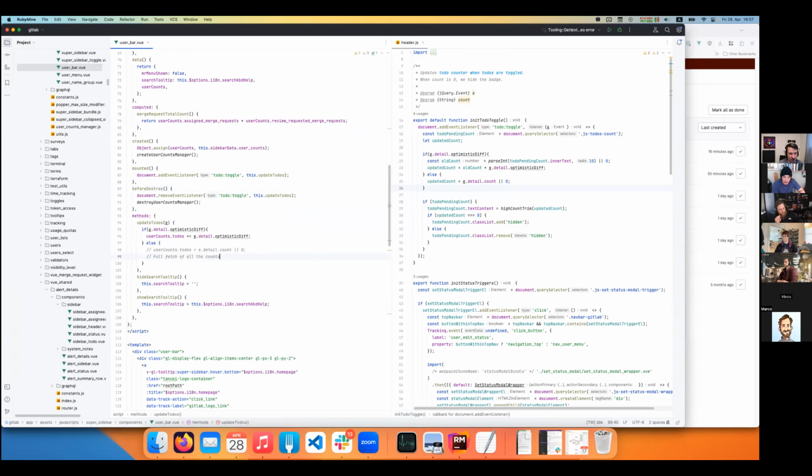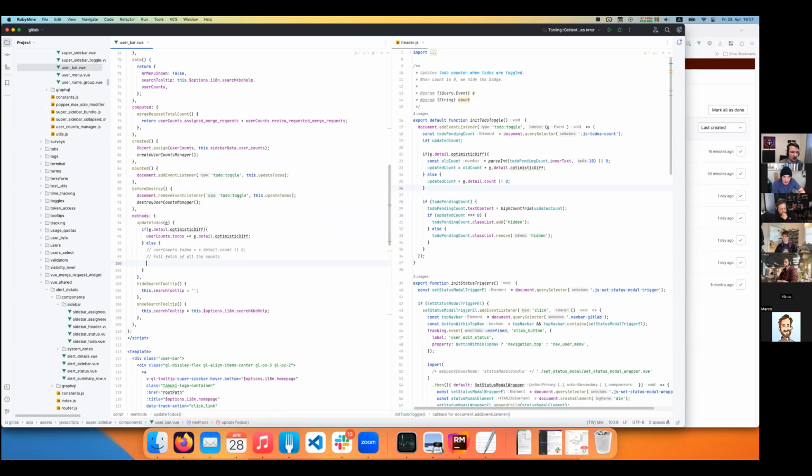So full fetch of all counts would be done with document dispatch event, new custom event, user counts fetch. And to be honest, I would probably move the event listeners over to the count manager itself, and then we don't need to do it within this view component, right? Okay. But yeah.